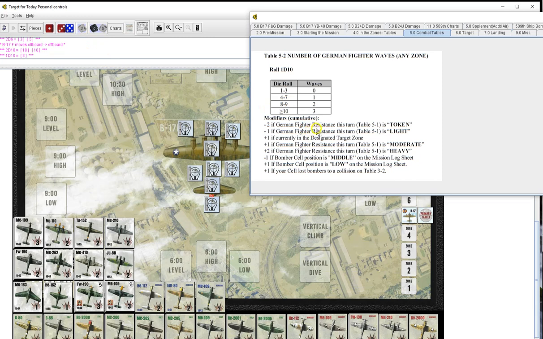3, again, nice. 4 for designated target zone. 5, 6 for heavy resistance. We are in the low, so it goes up to 7. Still only going to be 1 wave. I can deal with that. That'll be Zone 5, Wave 1, outbound.